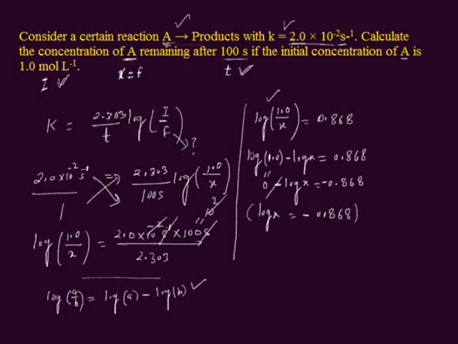You can take antilog of this entire setup. On left side antilog and log will cancel out, then you will have X = antilog(-0.868). You can take antilog of this value, the value will get 0.136. You can round up this figure since 6 is greater than 5, that's why we round 3 to 4: 0.14.